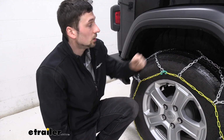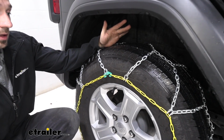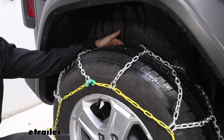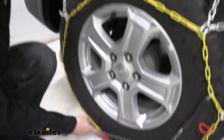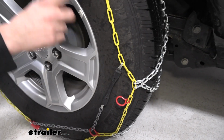Number one, we're only going to have a few connection points that are going to need to be made, therefore they're going to be super easy to install. We're going to have one connection point on the back side of the tire here. We're going to have one connection point up top, and then we're going to have another connection point at the bottom. And that's going to be it as far as installation.